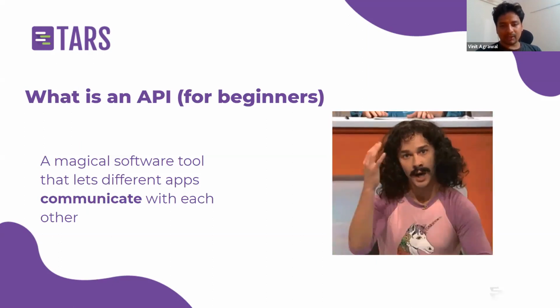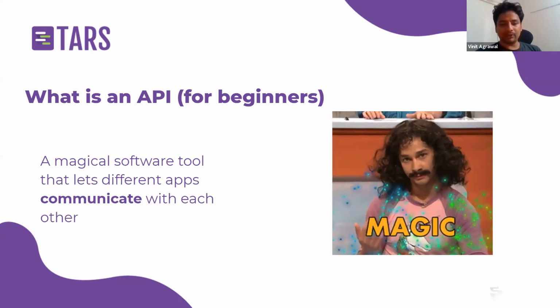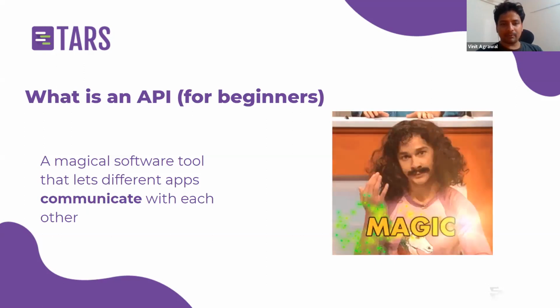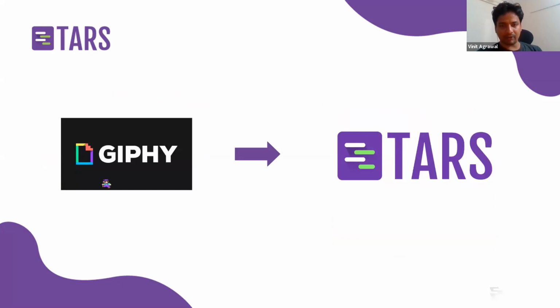So if you think about the current application ecosystem around you, you must be using a lot of applications within your organization, like Gmail or Mailchimp or HubSpot, and each of them does a very specific thing as part of your organization. So, for example, HubSpot is a customer relationship management system. Mailchimp is an email marketing software. Gmail is basically your email system, right? So each of these softwares does something very functional, and it is completely independent of the others. And API is the only way through which they can communicate with each other.